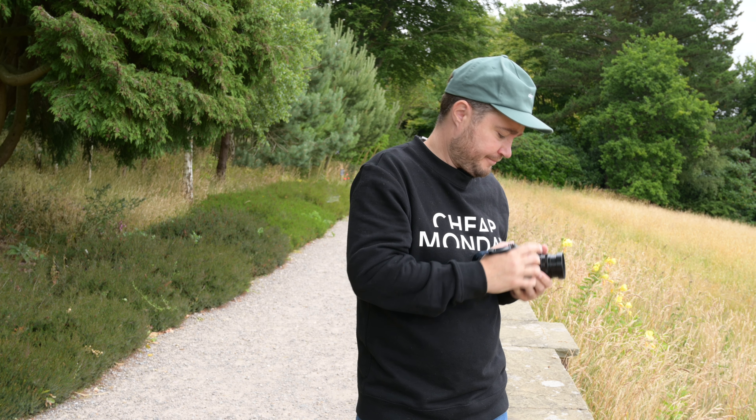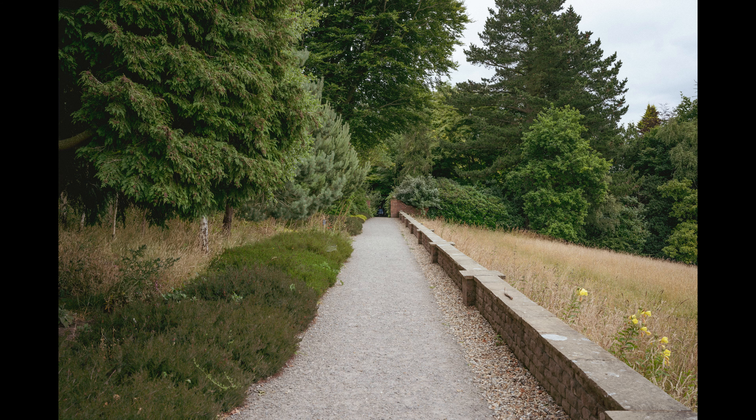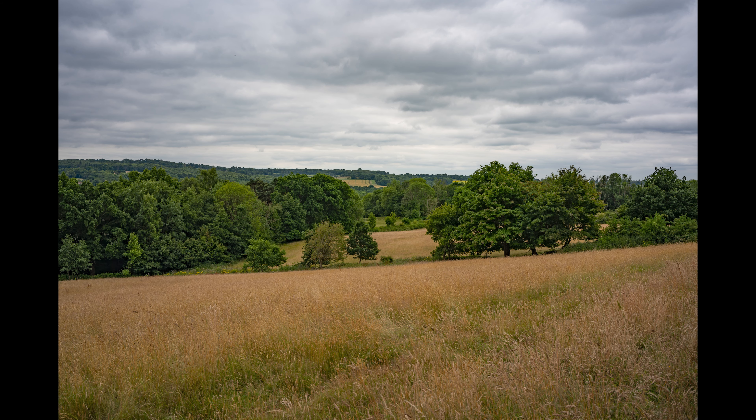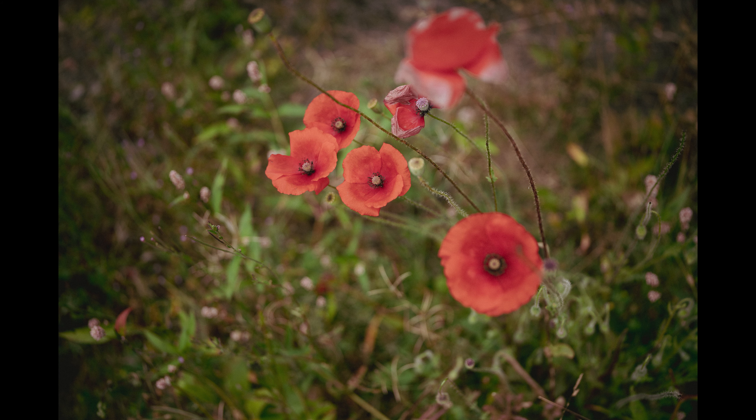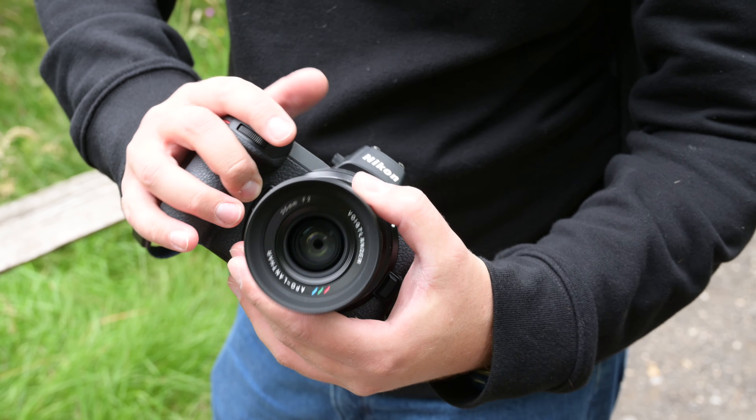How is it handling, Conn? It's nice and smooth. It reminds you of when things were made properly — all metal, none of this plastic nonsense. It doesn't have a focus motor, so it asks you to work for your shot. Using hyperfocal distance, adjust your aperture to make sure everything is sharp. Everything just feels nice and smooth — look at this focusing, it's properly greased. The aperture is nice and clicky, just the way I like it.